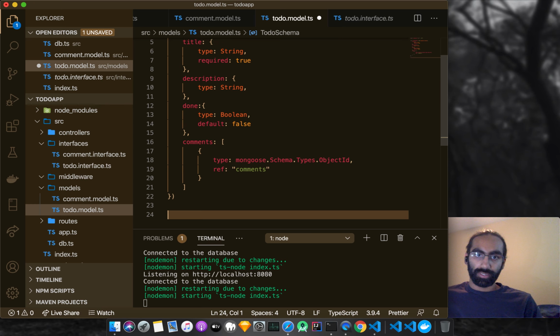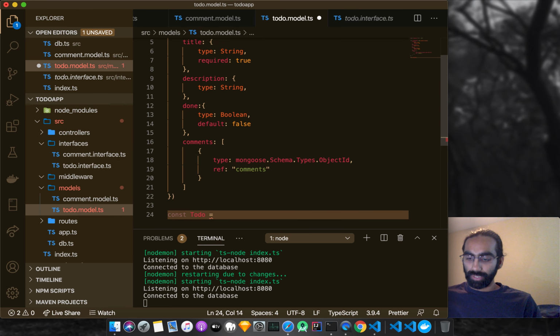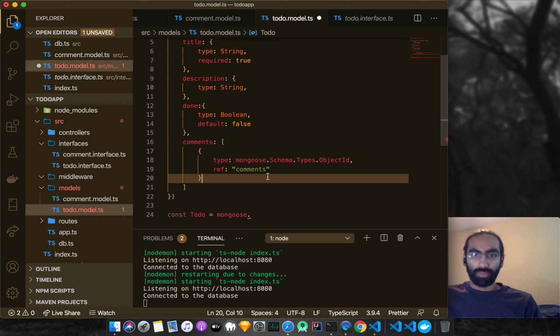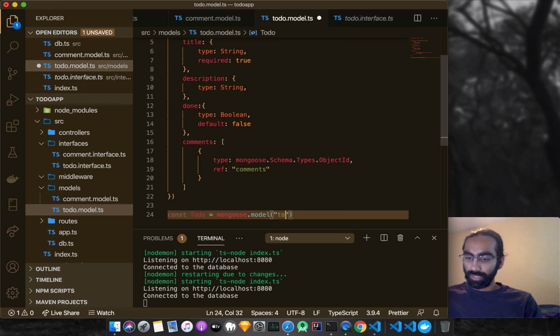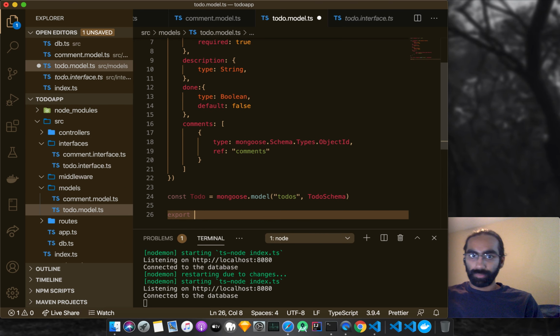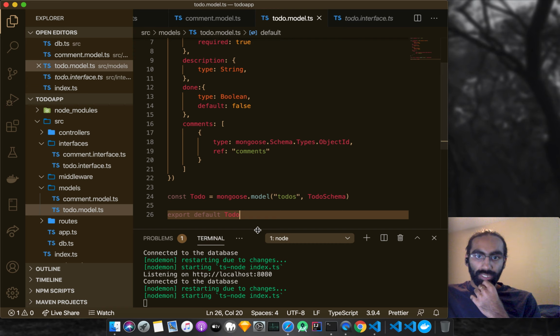I can't forget this. Const Todo is going to be mongoose.model, todoSchema. I don't know why I forget todos. Export default Todo. Lovely.